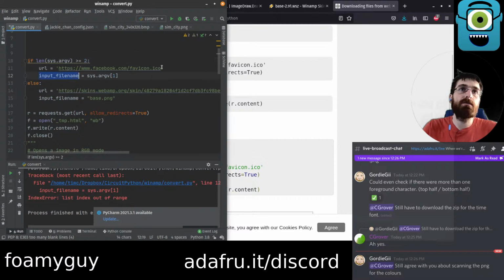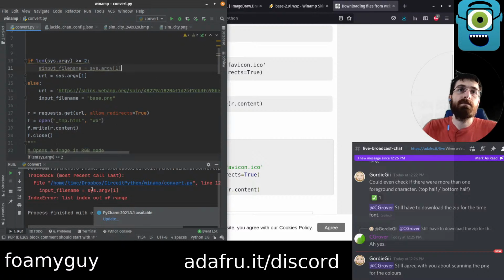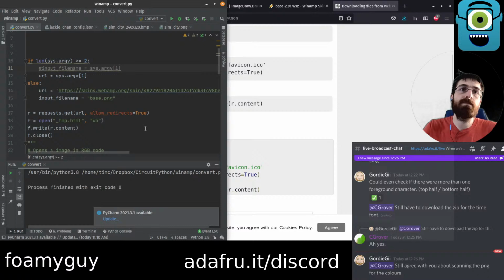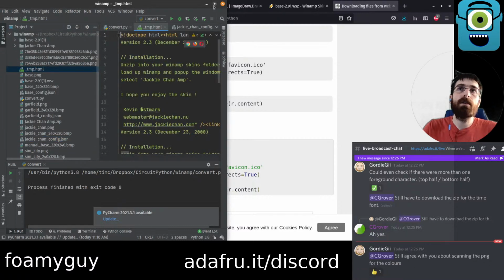And also, this should be URL equals. Okay, it is HTML.